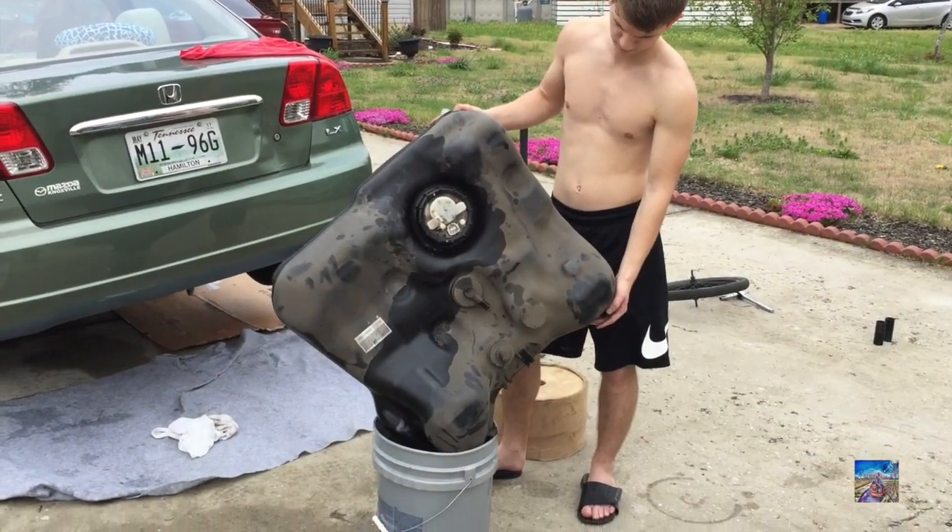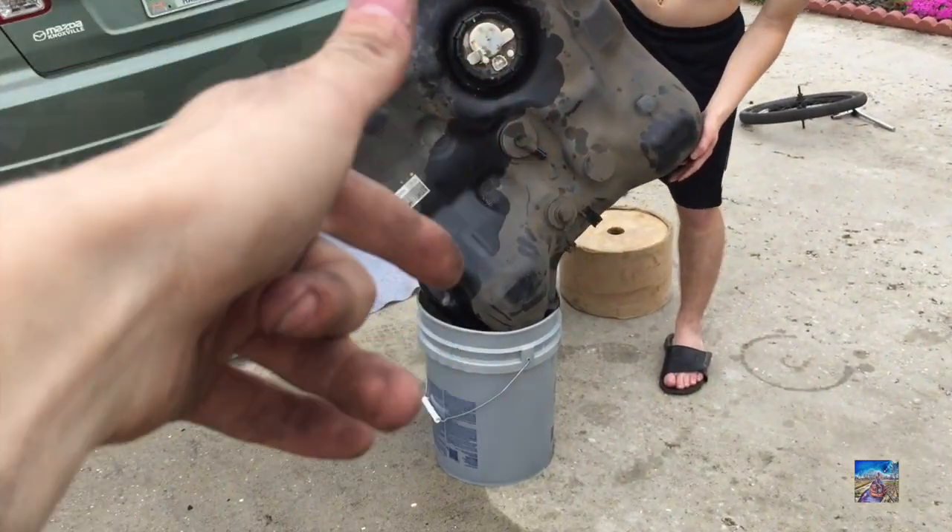As I mentioned before, newer cars now have a flap inside the filler neck so you can't insert a siphon tube — it's like a soft-frame pump you put into where you fill up the car and just pump it out. But now they've made it so there's a specific flap blocking it, so you can only get liquid in, not pull it out that way. This — dropping the tank — is the best way we found to do it.